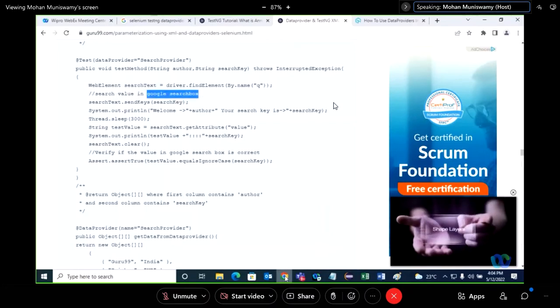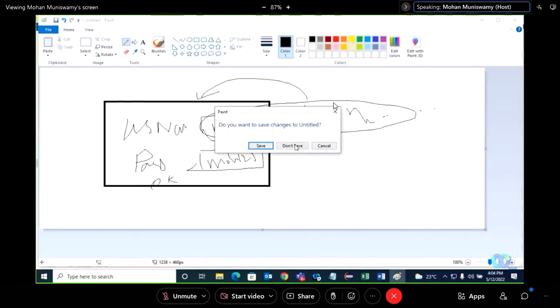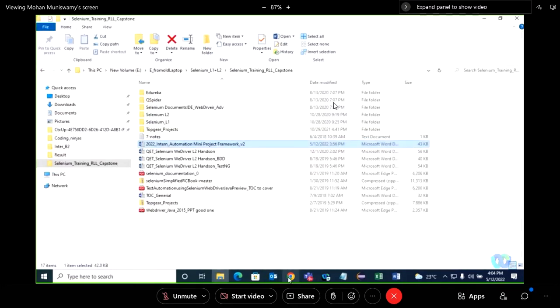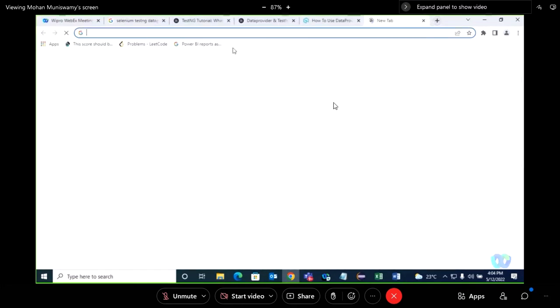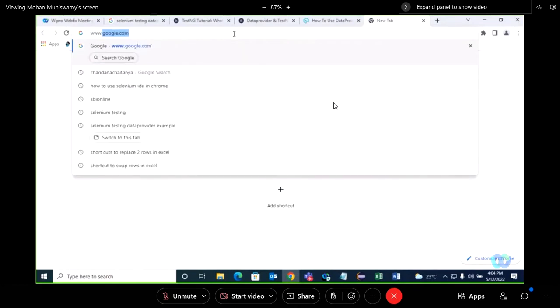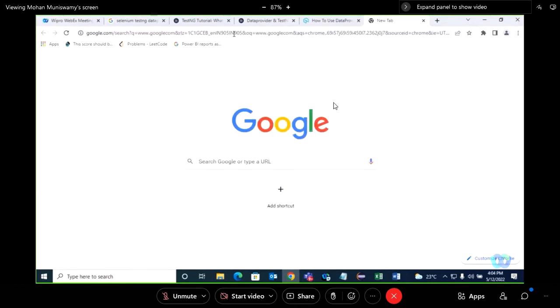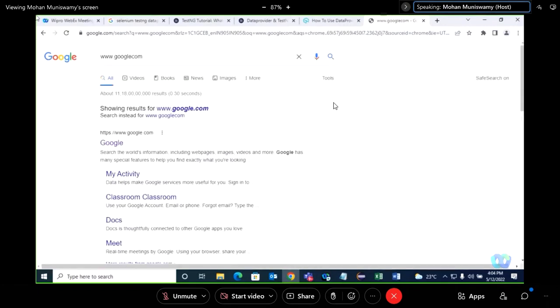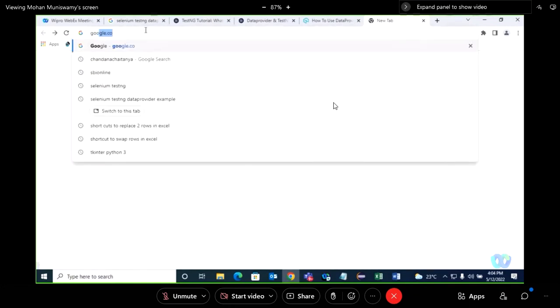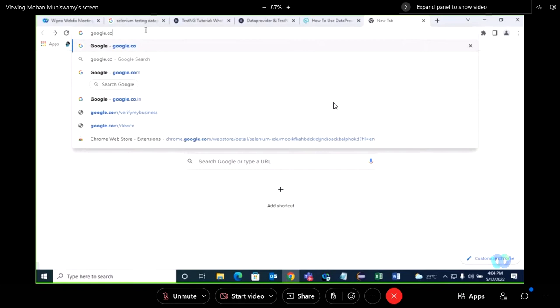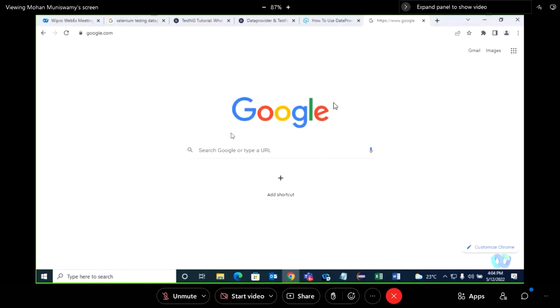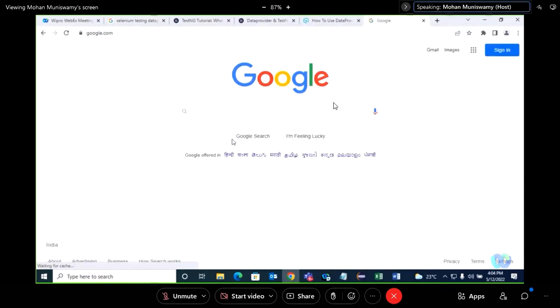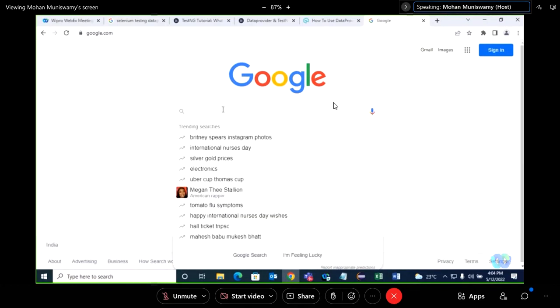That is, if this is my Google page, I need to locate this first. I need to locate the search box on google.com, and then inside it I want to type something.